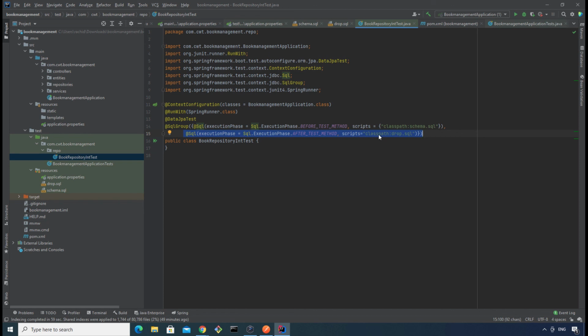Here is the classpath to drop.sql, so we want to delete the tables after each test. After specifying the SqlGroup and the scripts that will be run before each test method and after each test method, we're gonna inject the repositories that we will need in our first test method.